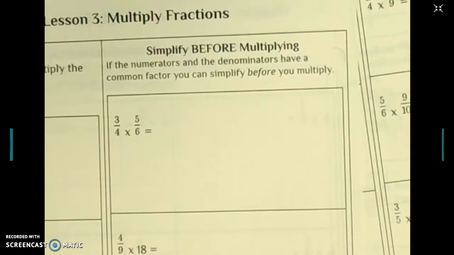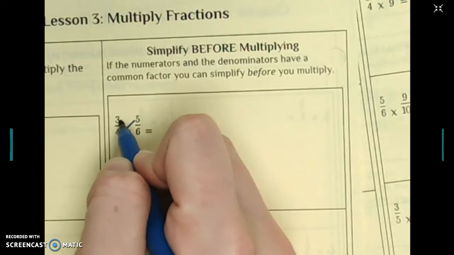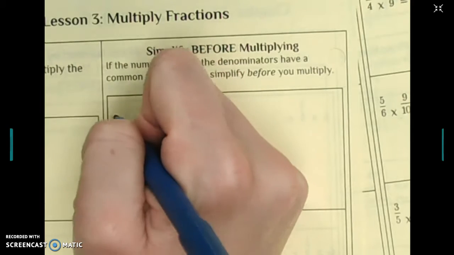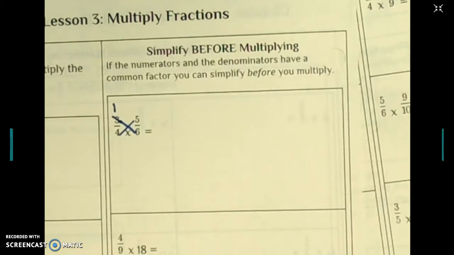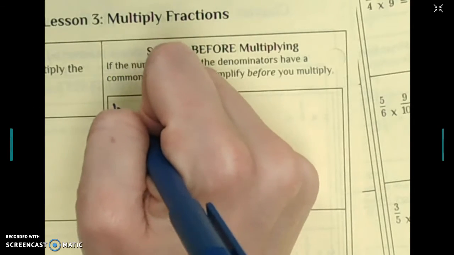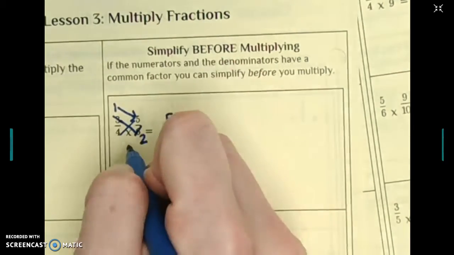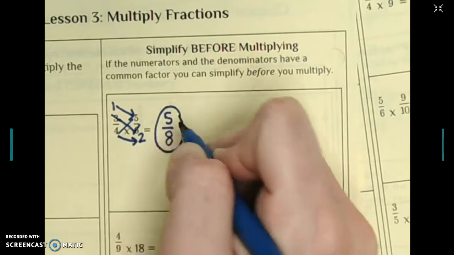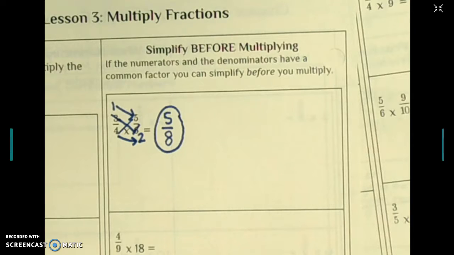Over here, we're going to simplify before multiplying. That's going to be called cross-canceling, and we've kind of worked on this before. So we're going to look diagonal across in each direction. So 5 and 4, they don't have anything in common but 1. But 3 and 6, they have a 3 in common, so we're going to divide 3 on each of them. 3 divided by 3 is 1. And 6 divided by 3 is 2. So with these new numbers, we're now going to multiply. So we have 1 times 5 is 5. And then 4 times 2 is 8. If you didn't simplify beforehand, you'll just have to simplify after when the numbers are a lot bigger.